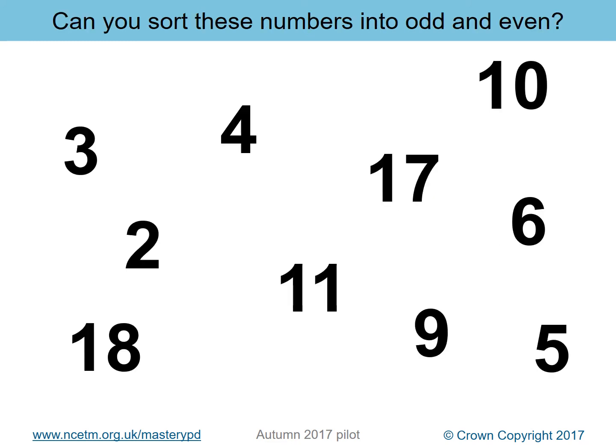So what I want you to do now is I want you to pause the video and I want you to look at these numbers. I want you to sort them into odd and even. Alright, let's get a piece of paper, split it in half, put your odd numbers on one side and your even numbers on the other. When you've done that, I want you then to press play again, and then you can check them against mine. Good luck.